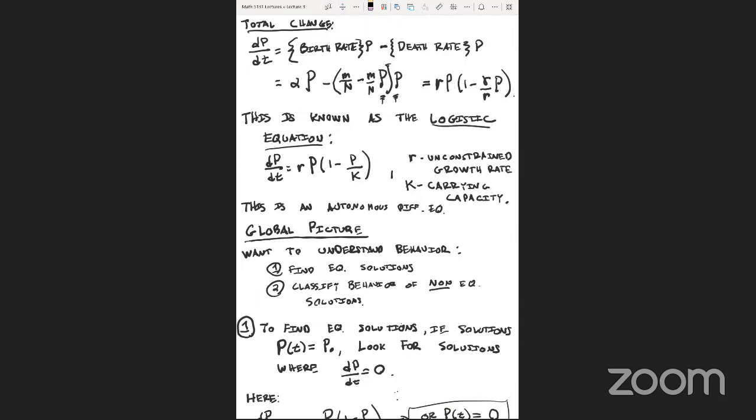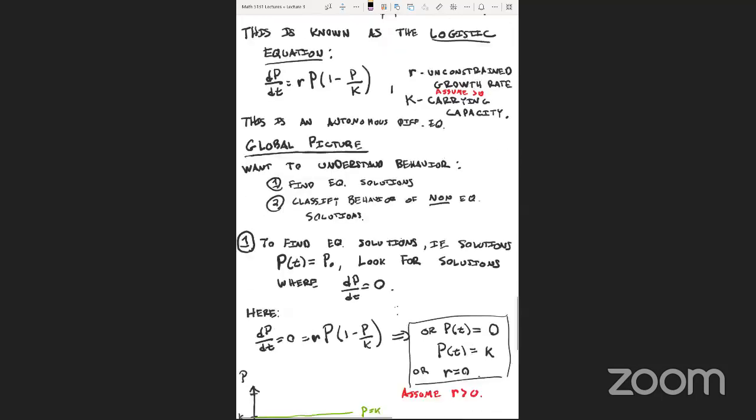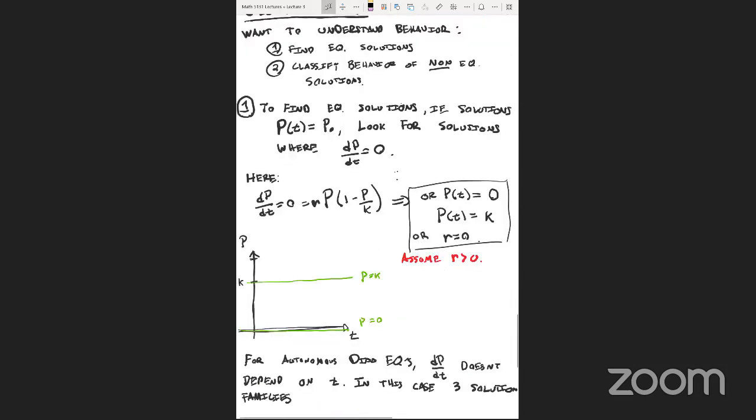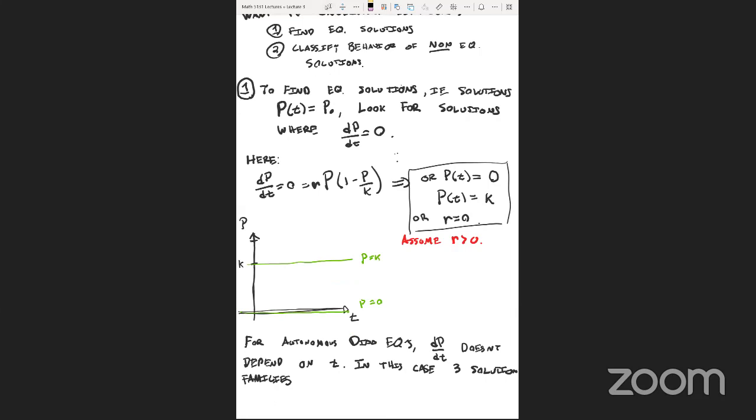Unconstrained growth rate, assume greater than 0. Otherwise, this would be a plus sign, not a minus sign. And basically, what happens if we have unconstrained decay and competition? Well, everything just dies. It's not a particularly interesting case. So here, we're going to continue assuming that r is greater than 0.